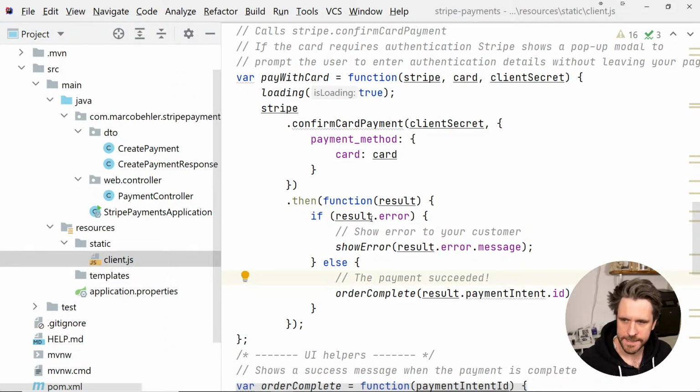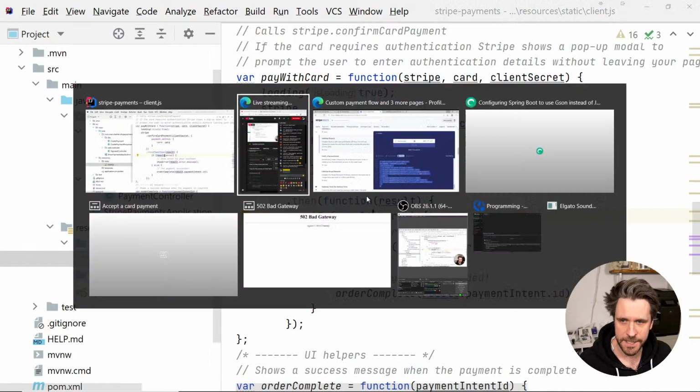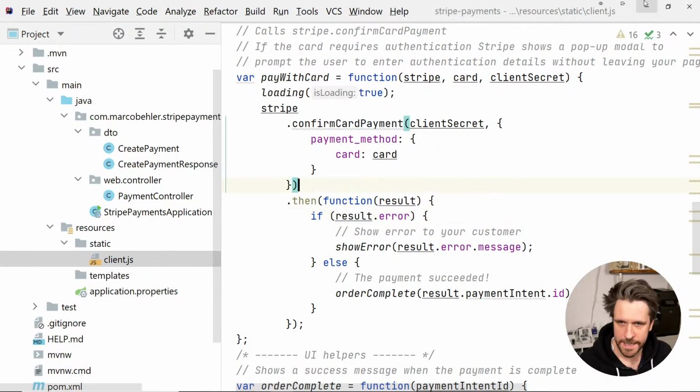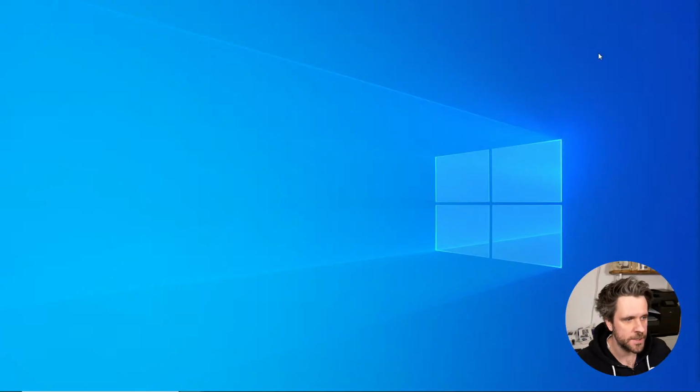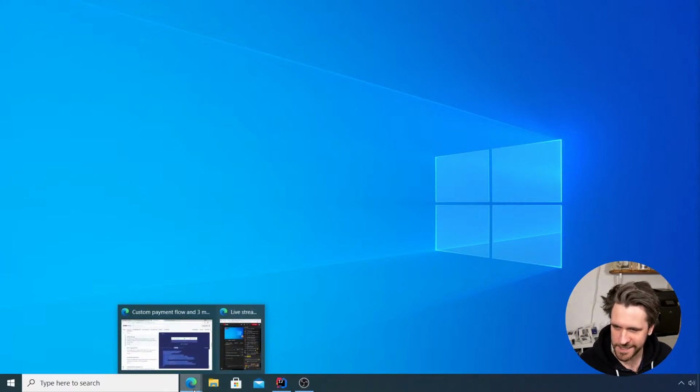So client.js, we have that, which is not yet an HTML file. Let's go back. That was not the right one. There's so many windows open. You can only see half of my screen. I have a second screen where your chat messages are popping up, where I have my streaming software open. So I'm trying to get everything done the right way.